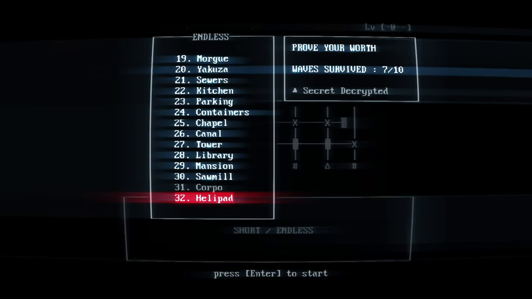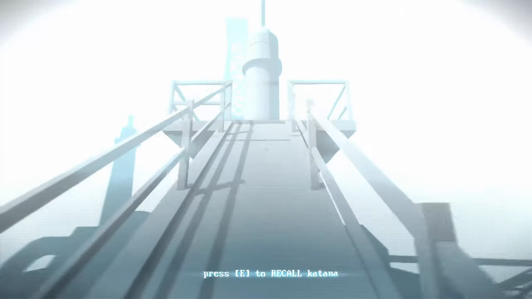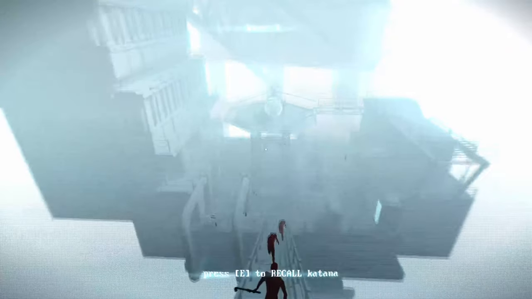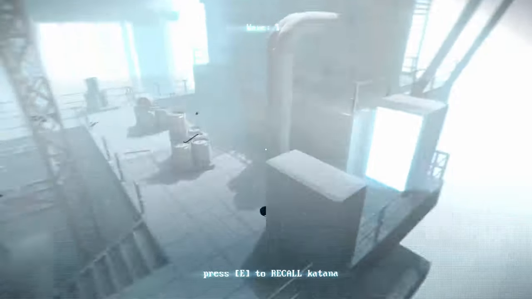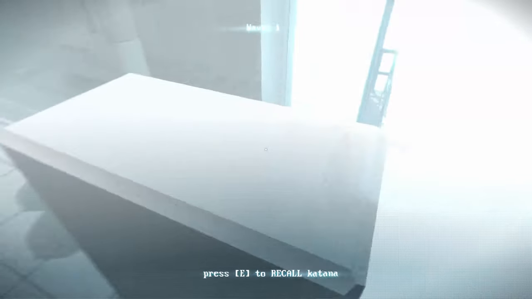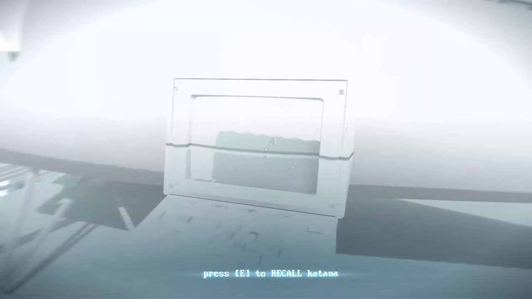Alright, last but not least, we have the helipad, which is our final one. So what we have to do is basically just get as high as possible. And this is probably going to be really easy for you, because get to the chopper. So now all you have to do is just do a bit of parkour to get up there. Just try not to get shot. And here we are. The last terminal.